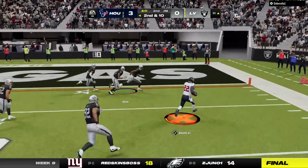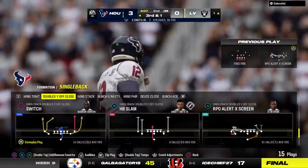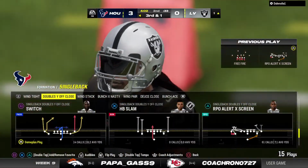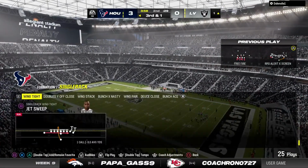And they'll keep leaning on the running game. Back to the ground. And he'll be brought down right on the edge of the goal line at about the 1-yard line. They'll wind up getting 10 back as that sets them up for 3rd down. So from 2nd and long, now we go to 3rd and very manageable.